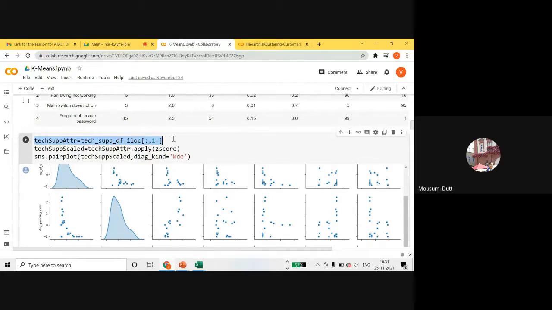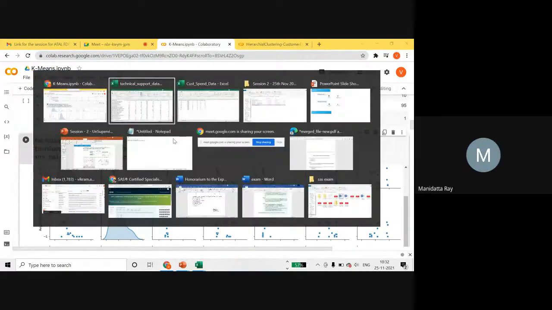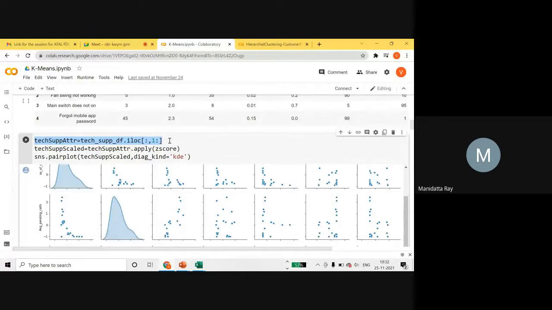I think it selects a particular column. Yes, iloc, selecting a particular column. Selecting specific data points from the given data set. It will locate a data point, whether a particular data point will be included in a cluster or not. Location, it will give you the location of a data point.